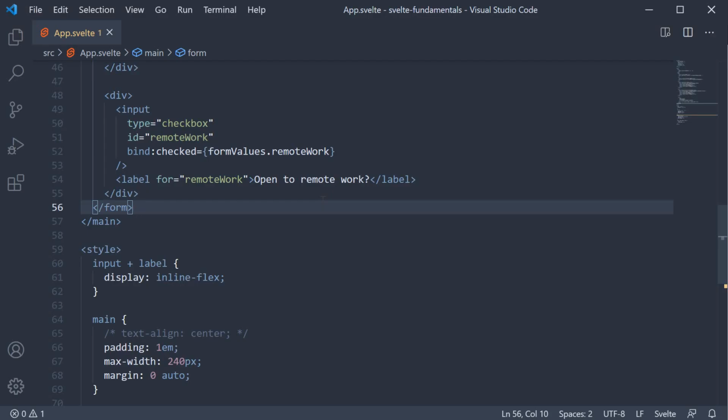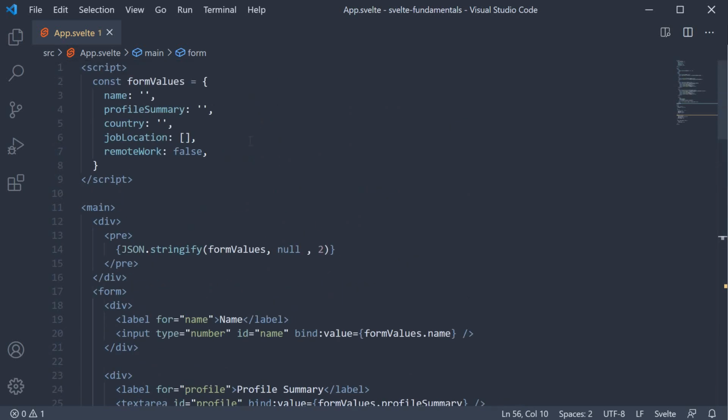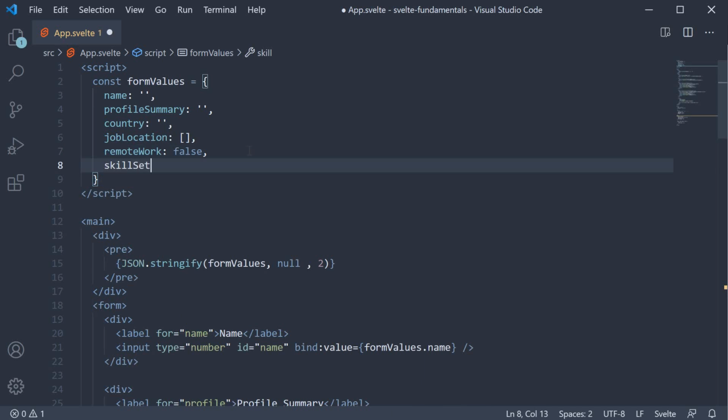Now that we understand how a single checkbox works, let's understand how to work with multiple checkboxes or a checkbox group, if we can call it that. In the job applicant form, we want the user to select a list of skills they are comfortable with. Let's add HTML, CSS, and JavaScript as three checkboxes, and the user can select more than one skill. Again, three simple steps. Step one, add a new property, skillSet, and this is an array as well, since the user can select multiple values.